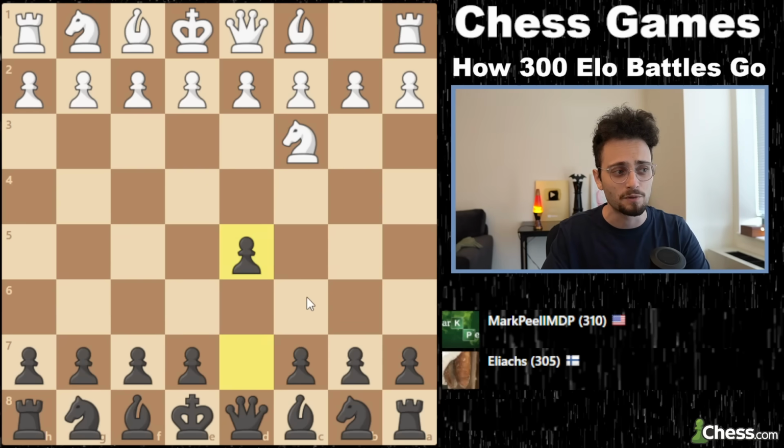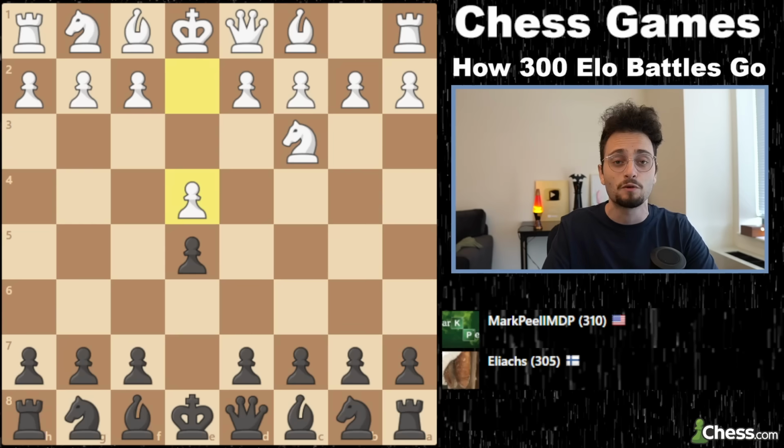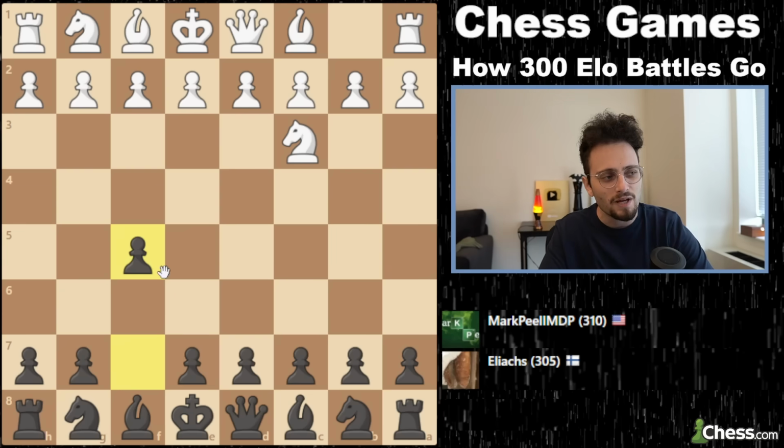Maybe black thought that if they put the d pawn here, it could get taken. Typical beginner mistake that's actually protected. And e5, maybe black just wanted to avoid the Vienna. Maybe black just wasn't very well prepared in the Vienna. So black played the move f5. Now this weakens the king, but okay, it still fights for the center.